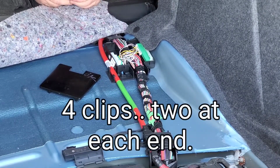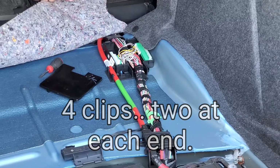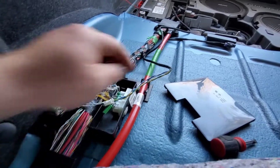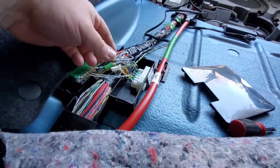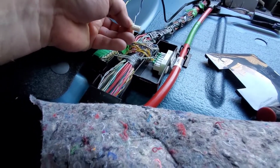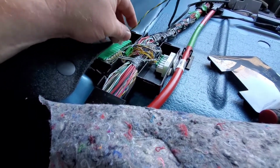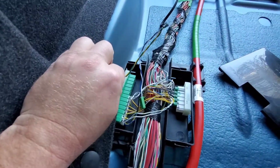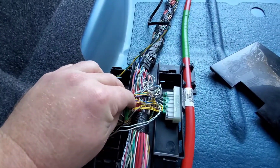So all you need is a little flathead for that. So as you can see, it's made super simple. The white goes where the white plugs go, and the green goes where the green plugs go.